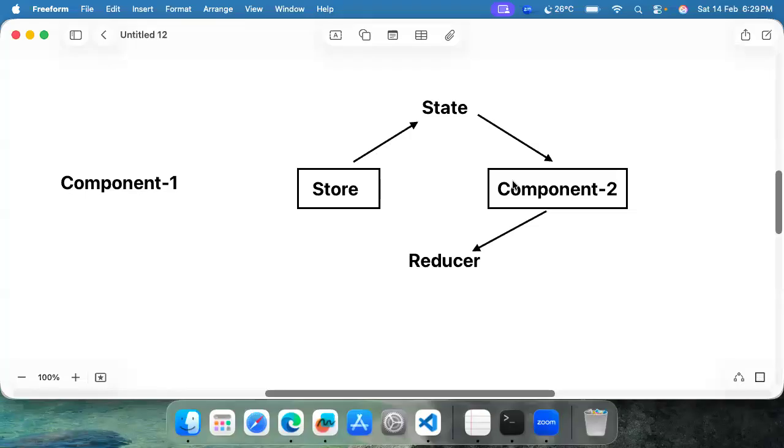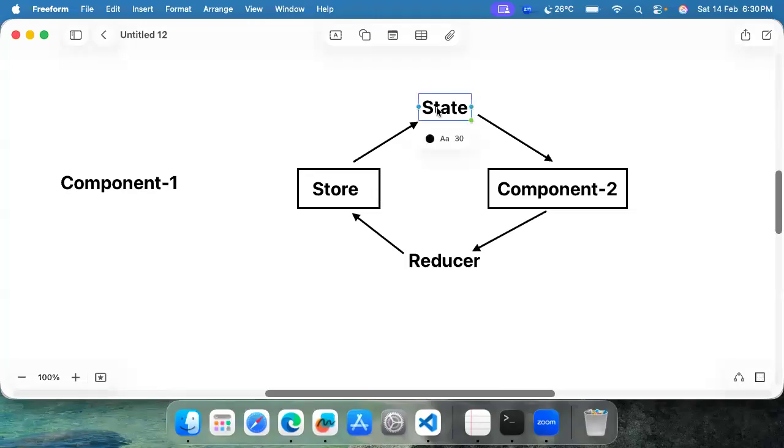In the component, on a particular event, you modify or update some data. The reducer is going to update the data into the store, so now the latest data, whatever changes are made, is available in the store.